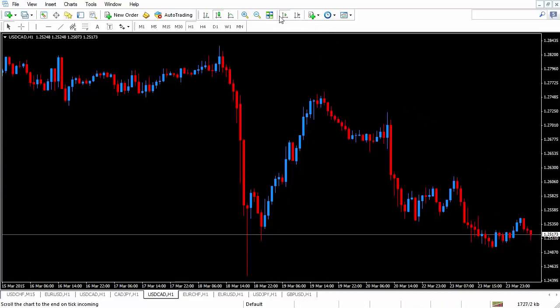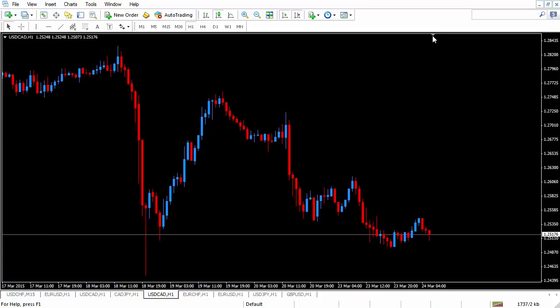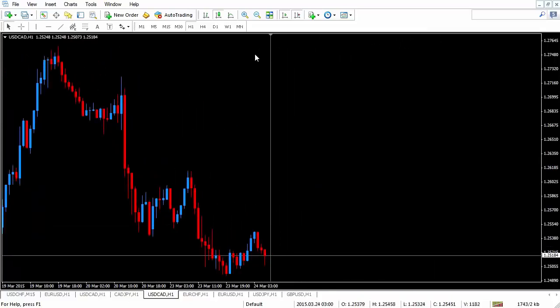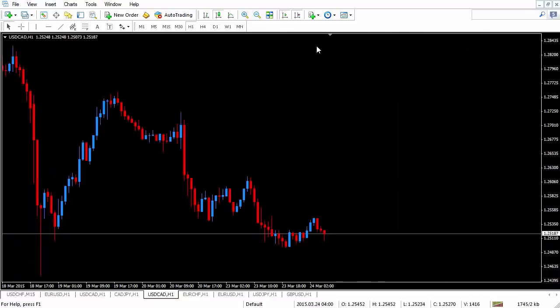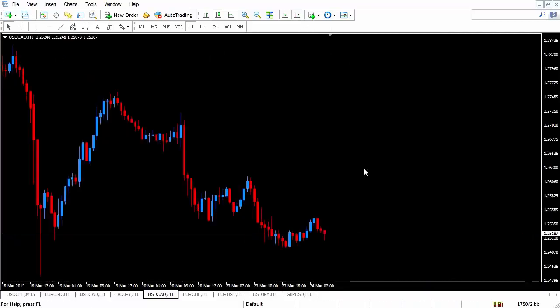We have a couple of different buttons here that I want to show you. We've got the chart shift, and what that'll do if I click it, it's going to move the chart over a little bit. There's a chart shift line here, and I can drag this over into the middle of the chart or anywhere in the right-hand side. And if I click that off, it'll go to the right-hand side. If I click it on, it'll move to where this chart shift is.